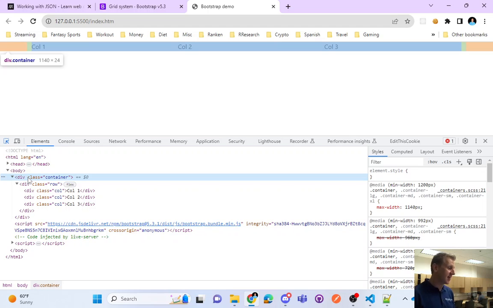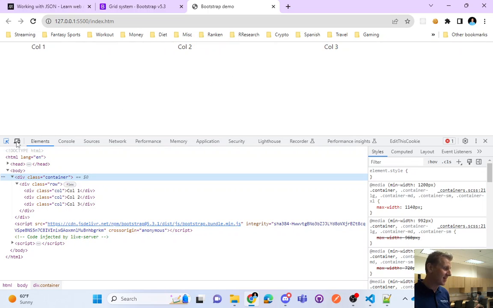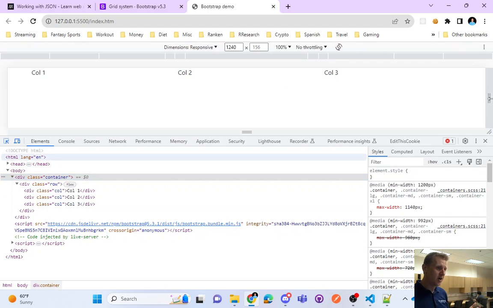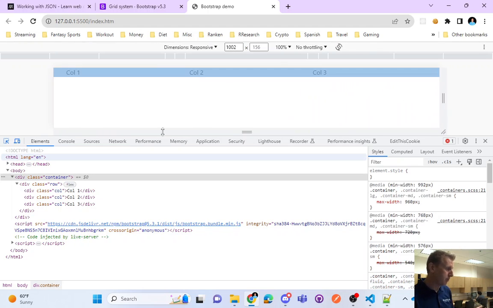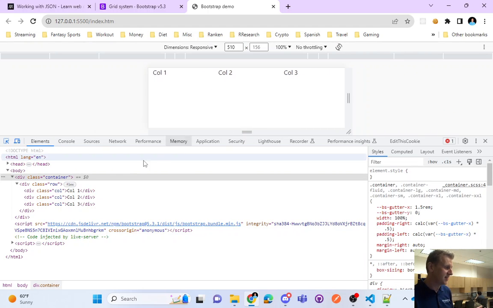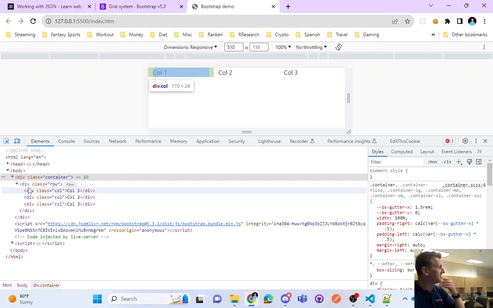And if I click on toggle the device toolbar, you're going to notice this basically remains 3 columns until it's crazy small. A mobile device is probably something like this. This is still 3 columns. But what I would point out is that my container more or less just figures it out.